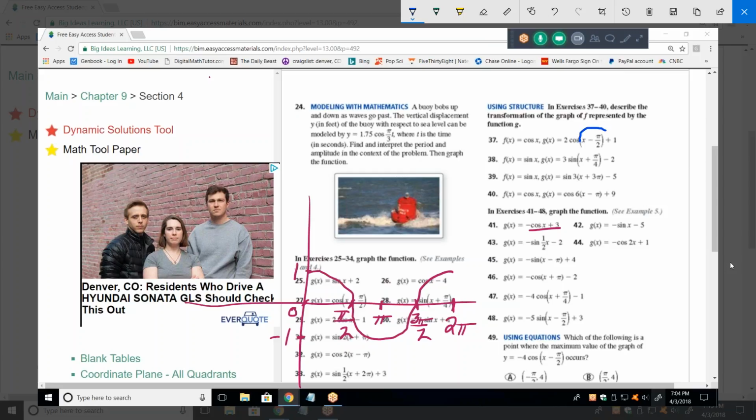That up there was inside, right? That was horizontal. That was outside. That was vertical. That was outside. That was vertical. This negative sign is outside. Inside would be cosine of negative x. Okay? So this is a vertical reflection, which is the same thing as reflecting over the x-axis. Only reason I call it vertical is because it matches up nicely with all your other vertical transformations. There's 6 transformations you really want to think about. There's 3 vertical and 3 horizontal.